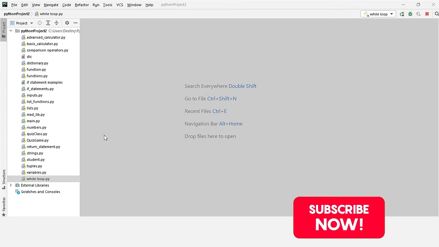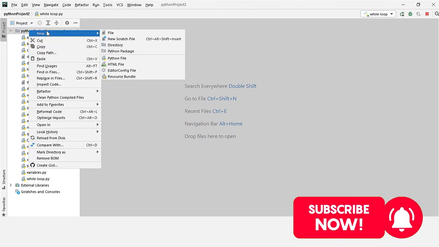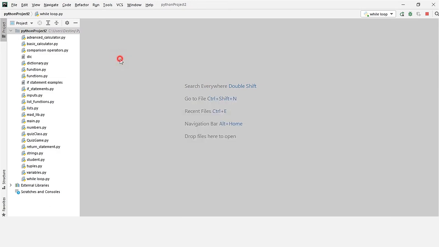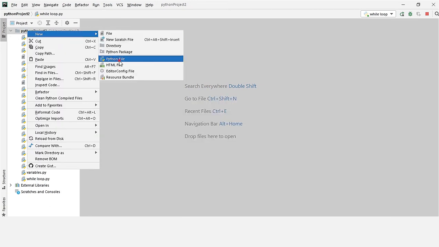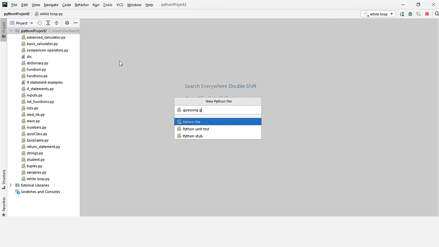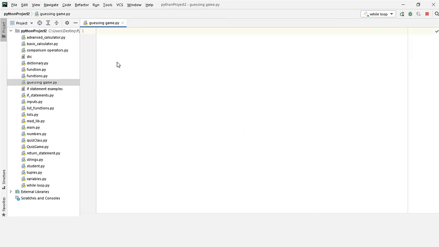First of all, we want to create a new file, and let's name this guessing game. In the guessing game, we want to define a variable secret word. So this is gonna hold the secret word that we want to use. Okay, let's use academy. That's better, and it's kind of guessable.